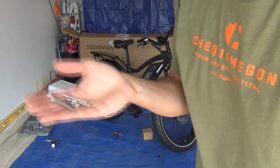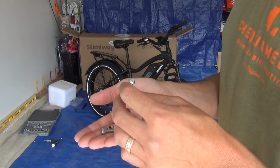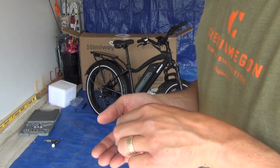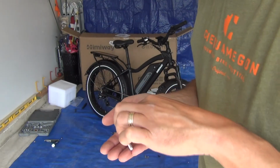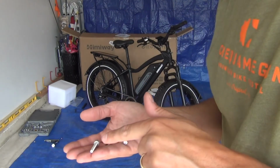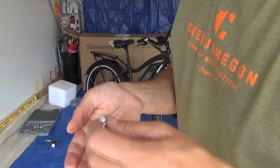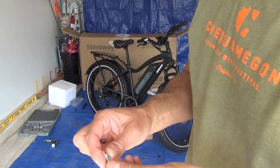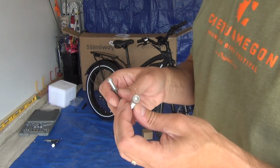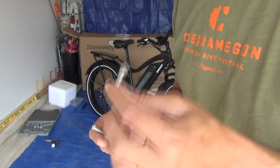Alright, so here's some of the leftover hardware that's going to be used for the front fender and headlight. Let's see, we have a long screw that's Phillips head. We have a long screw that's hex. We have a nylon hex bolt, and we have a hex bolt with a flange. And then there's a washer. So I am going to take a guess that the washer goes on the Phillips head screw, and that goes with the hex nut with the flange, and that's going to hold the headlight to the bracket. And then the nylon hex nut with the hex bolt is going to hold the bracket and the fender to the fork of the bike. So let's give that a try.